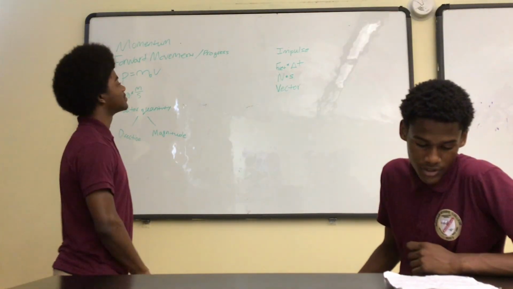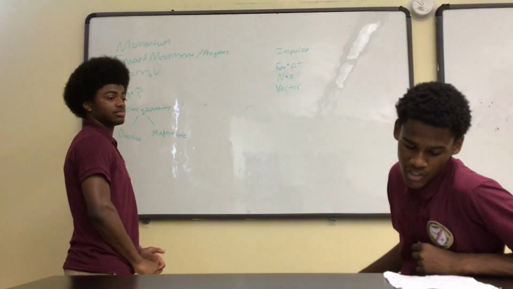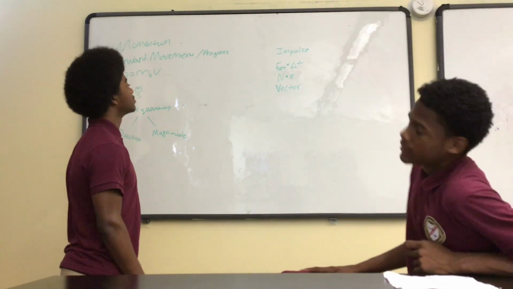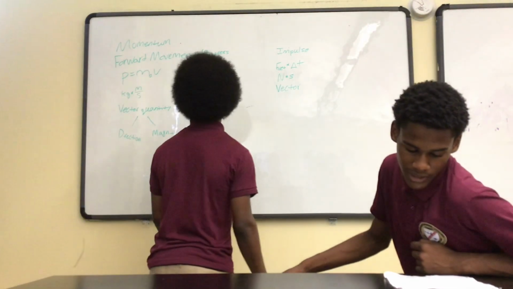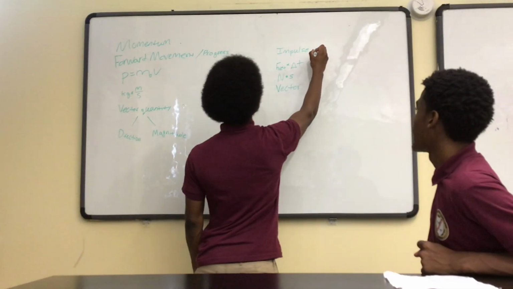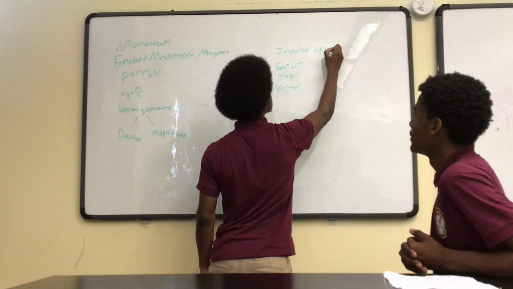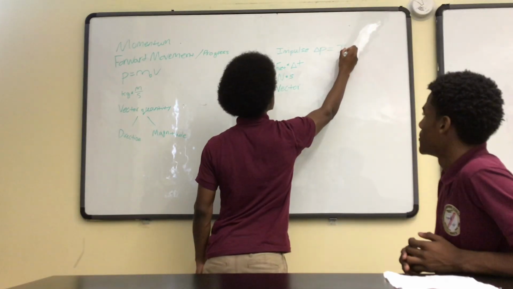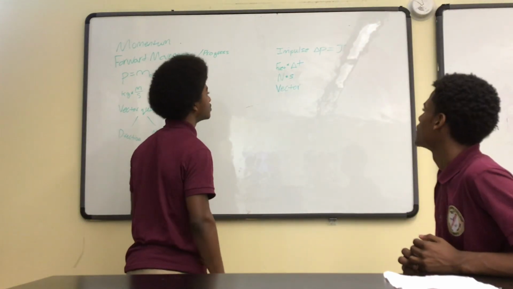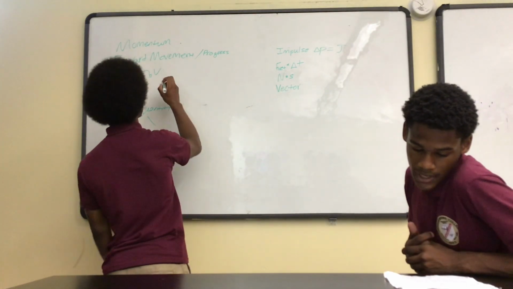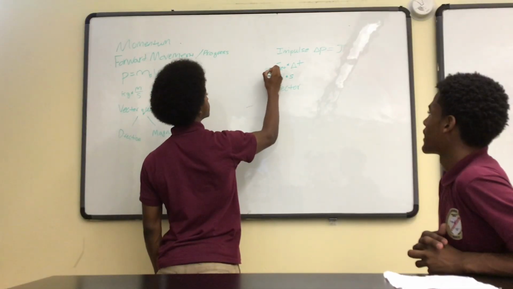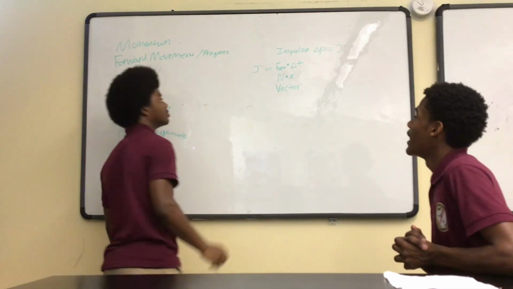What is impulse? Impulse is the change in an object's momentum. This can be calculated by multiplying the net external force by how long it lasts, as seen in the formula F net times delta t, which is also equal to delta p, which just represents the change in momentum. The unit for impulse is newton-seconds, which is the same as the unit for momentum.